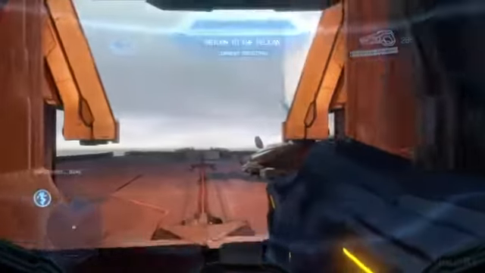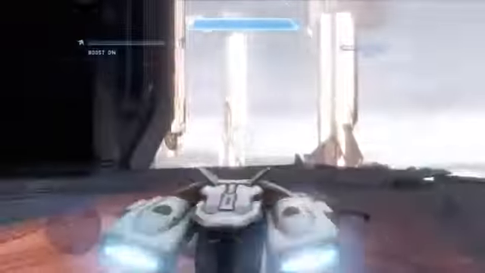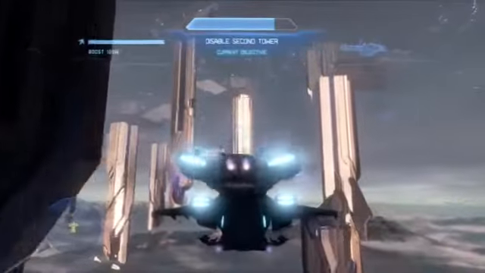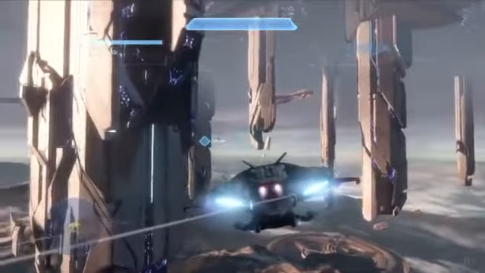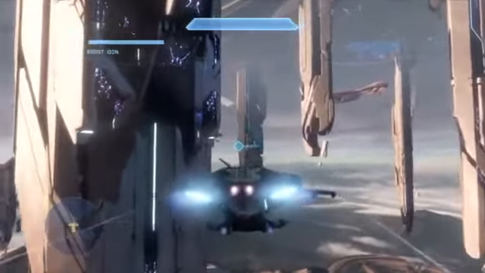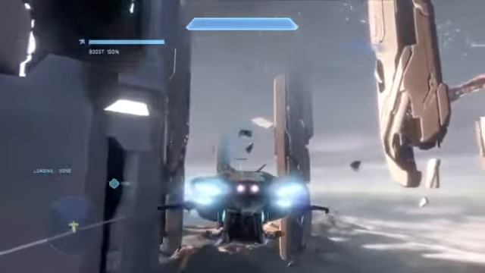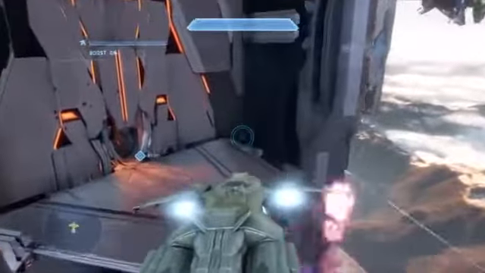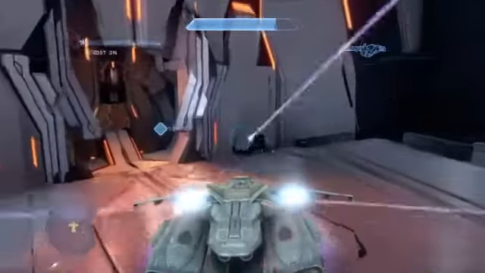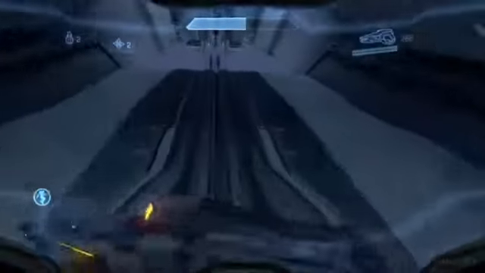Covenant air traffic's increasing. If we don't disable the other tower quickly, reaching the Didact could become exponentially more difficult. There's a lot more comm traffic passing through this tower than just what's servicing the Didact satellite.